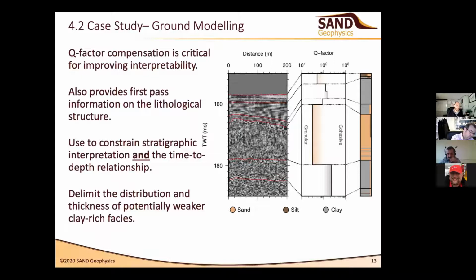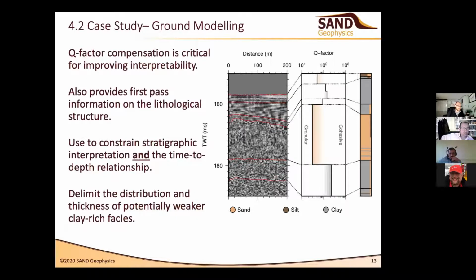We essentially could then use that to check that we were interpreting the right seismic reflections as being at the right lithostratigraphic boundaries between clay and sand dominated sediment. So not only did that enable us to check our interpretation was robust and we were picking the right reflections for the right boundaries, but it also enabled us to directly link the seismic properties in time with the lithostratigraphic properties in depth.